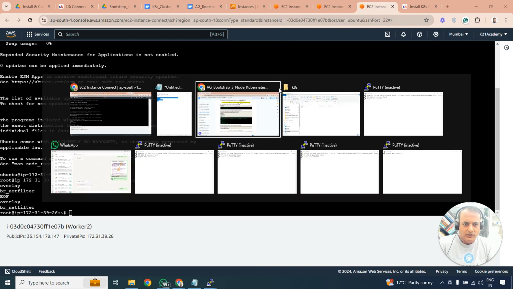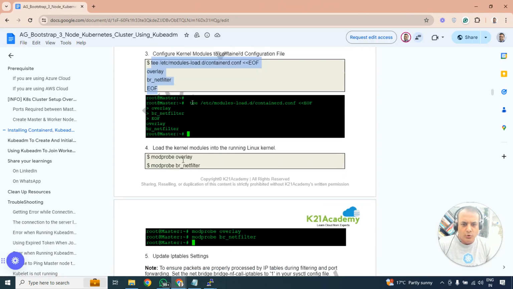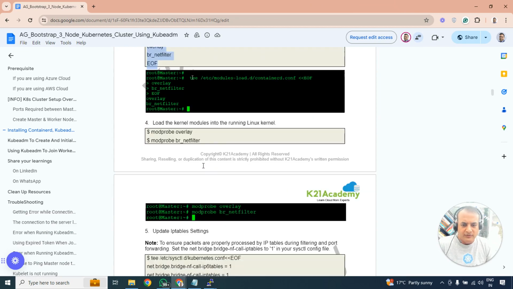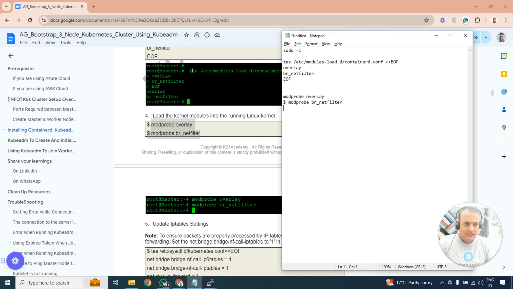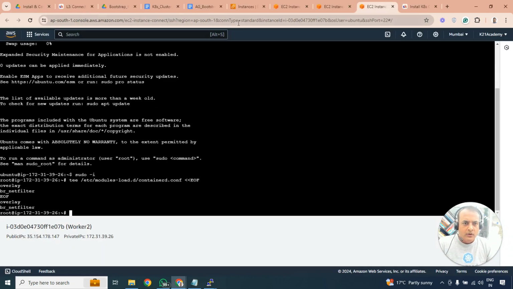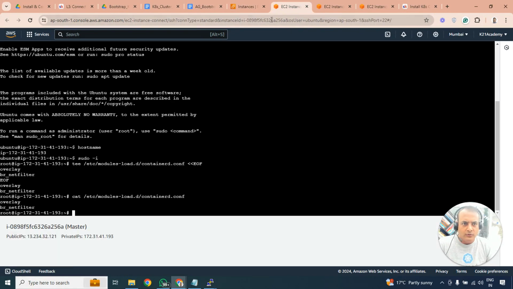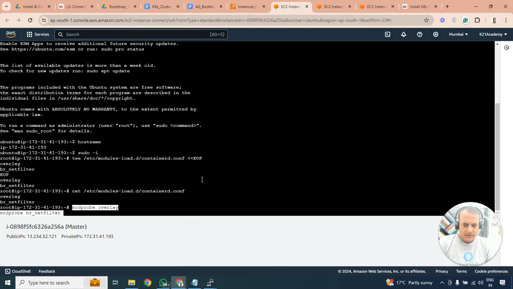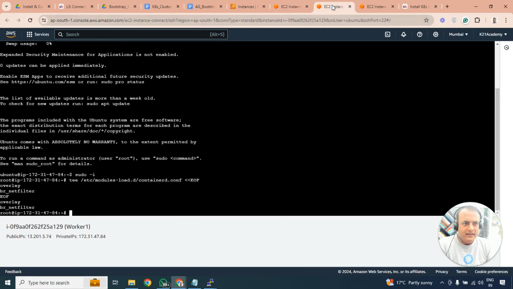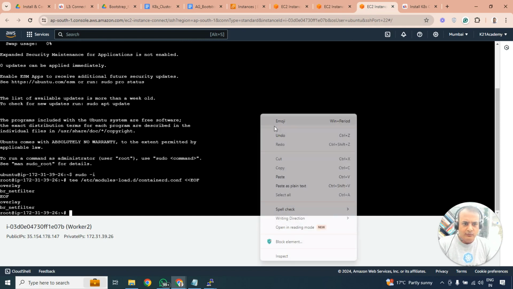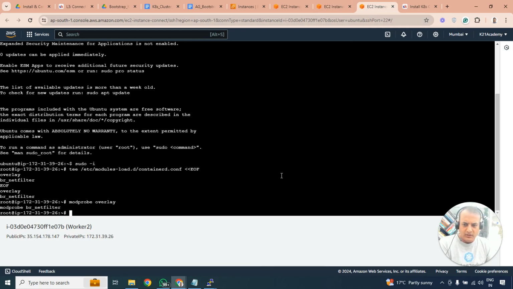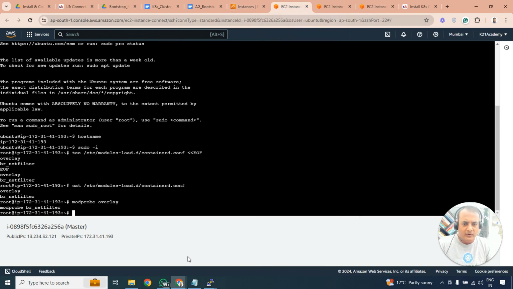Now let's go back to the documentation. Next we're going to load the kernel modules on the Linux kernel. So this is where we're going to do modprobe. Ignore the $ sign in front. That's very, very important. So we're going to remove the $ sign in front. The $ sign is representing the prompt. So I'm going to run both the commands one by one here. We'll first go onto the master node, paste and hit enter. And then we'll do the same thing on the second and on the third one as well, paste. And if you hit any problem, do it one by one as well. If you're not sure, do it one by one.